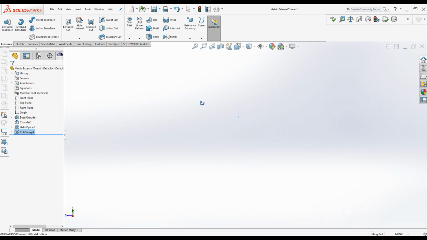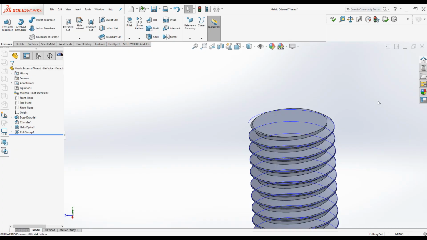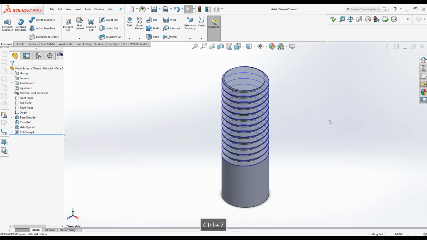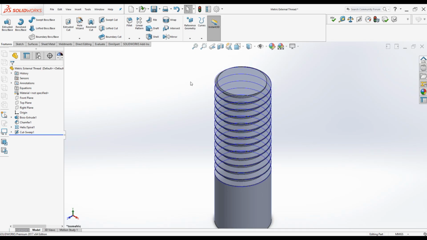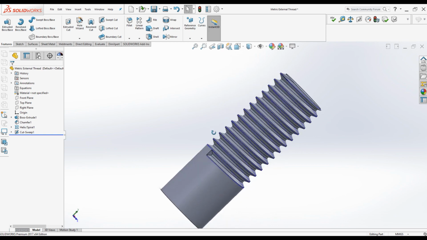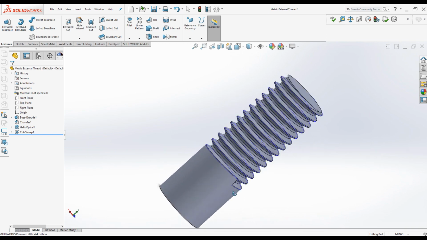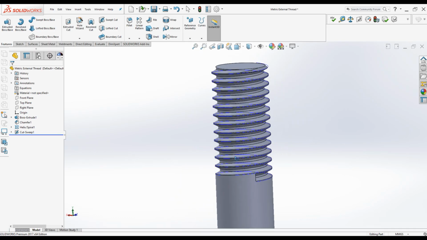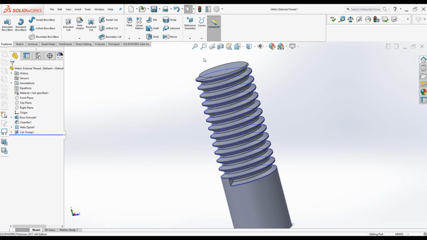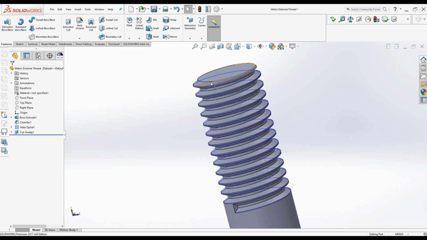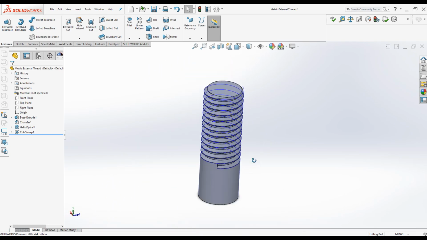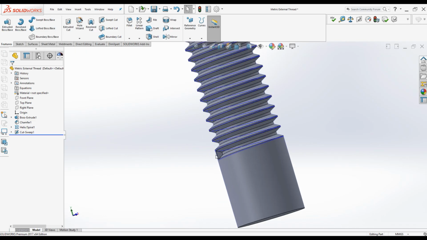Now you can see the profile. Using the profile and the spiral, the thread is created, which is an M10 thread with 1.5 millimeter pitch. As I mentioned before, when you have the profile just above this level, the surface, you will have a clear starting point, and for the end you can make this one clean as well.